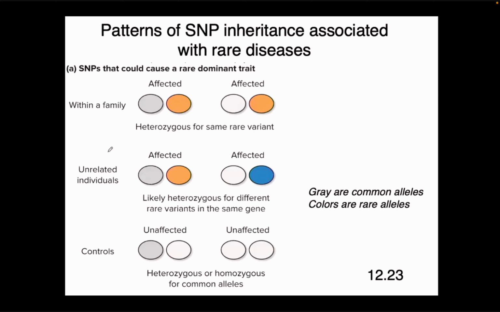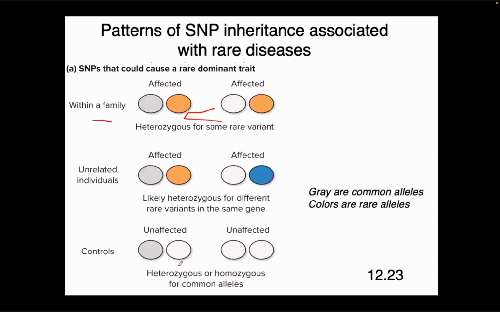If we have two affected individuals in the same family, we probably expect that the disease allele would be the same in both individuals. But the non-disease allele could be two different wild types, because the maternal and paternal one could be different. So that's why you see two different shades of gray for their non-mutant allele, but the mutant allele is identical. Okay? If we look at unrelated individuals, the two unrelated individuals may have different disease-causing mutations, but they'd be in the same gene. That's why they show them in different colors.